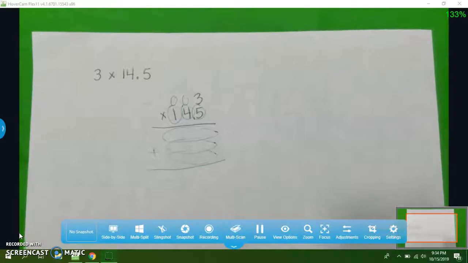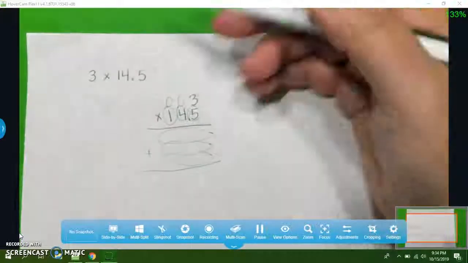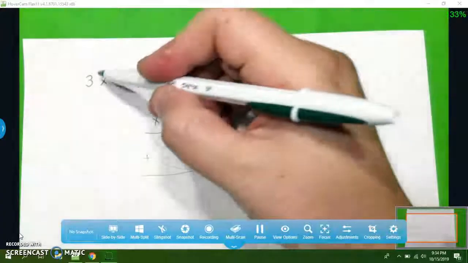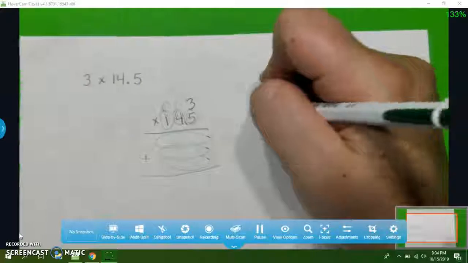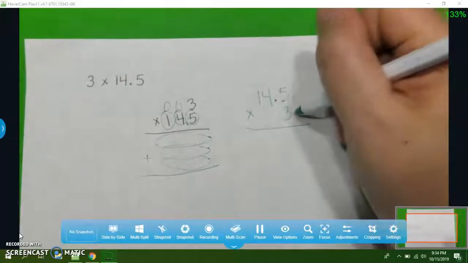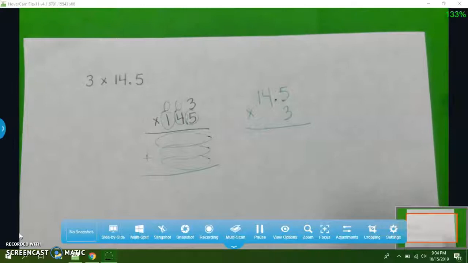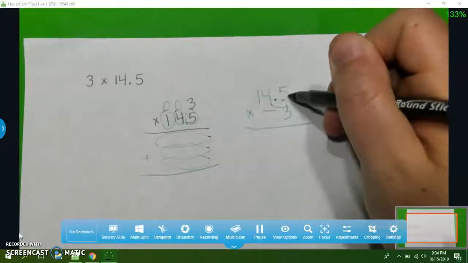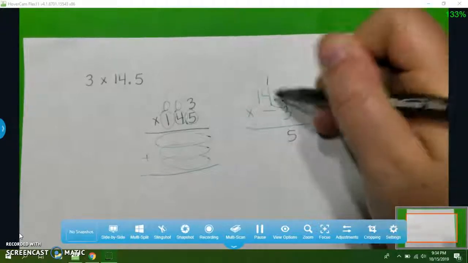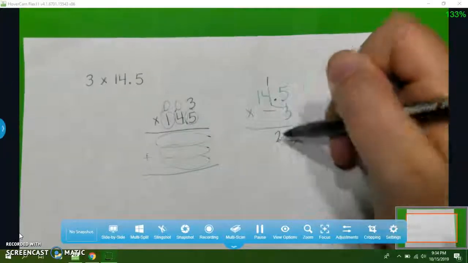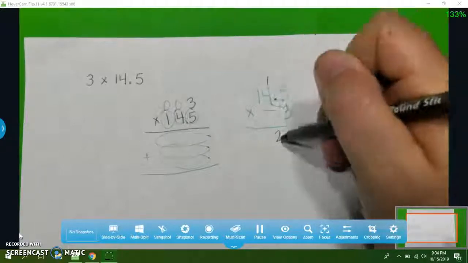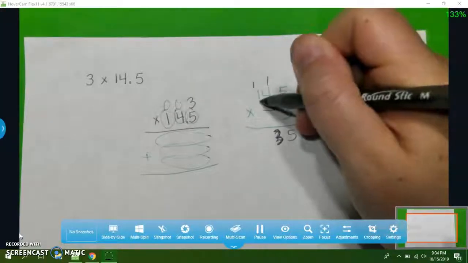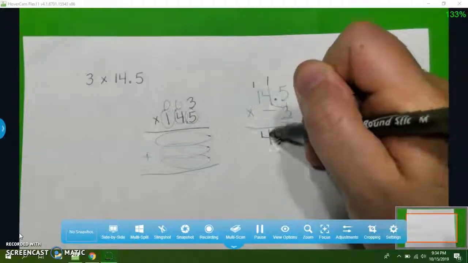And it would be much easier and much faster that even though they wrote it this way, to go ahead and flip it around and say, well, I like to do less work, so I'm going to put the 3 on the bottom, because that way I only have to get actually 1 layer for this problem. This problem would go very quickly this way, because all you're doing is 3 times each digit on the top. 3 times 5, 3 times 4 is 12, and 1 more is 13, and then 3 times 1 is 3, and 1 more makes 4.